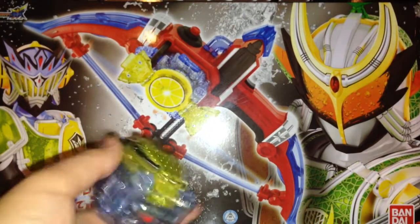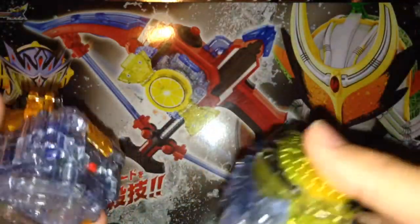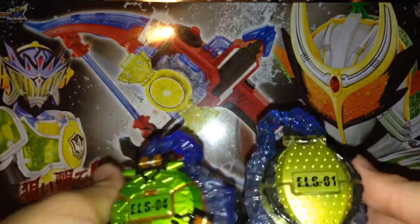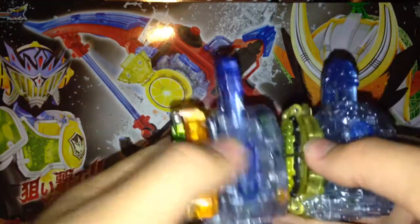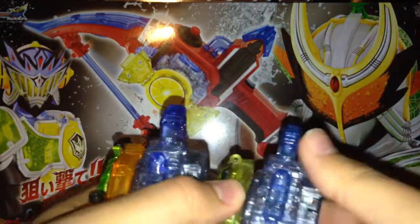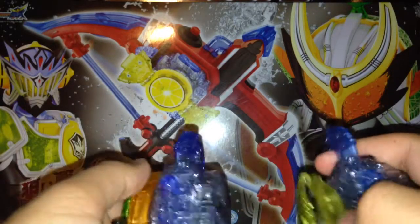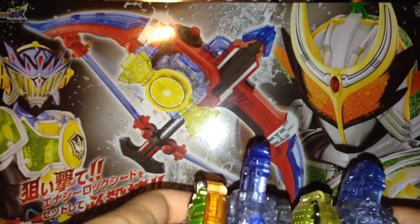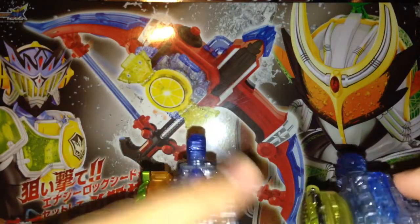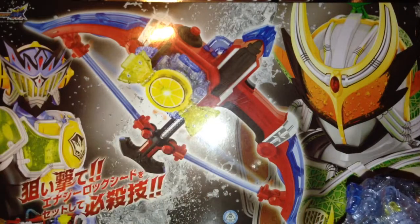So yeah, let's take a look at the lock seed. Here we have the Lemon Energy lock seed. For comparison, here's the Melon Energy lock seed. They're round, and they're the same size. The only real difference between the energy lock seeds and their original counterparts is that they have different fronts and different buttons, kind of like the others.